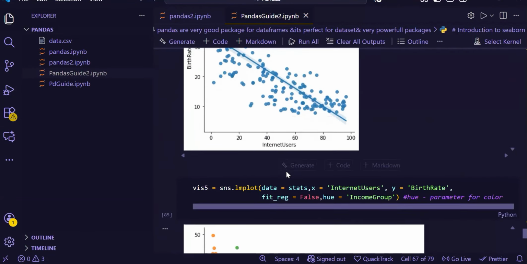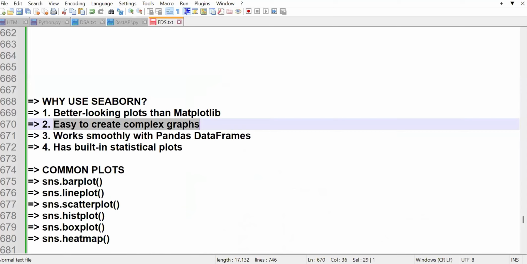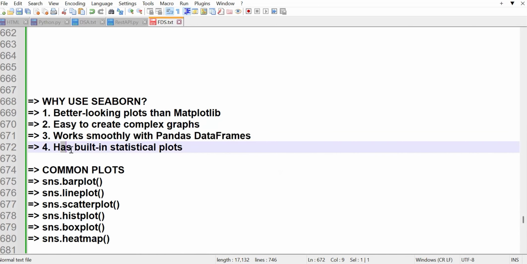We'll discuss each graph one by one. And it works smoothly with Pandas data frames, right? That is why we use the Seaborn library.